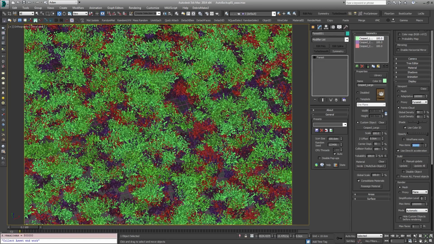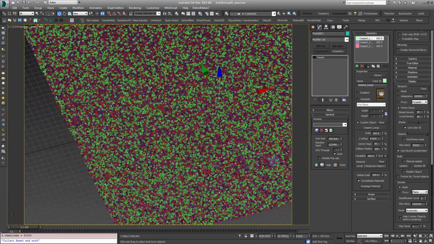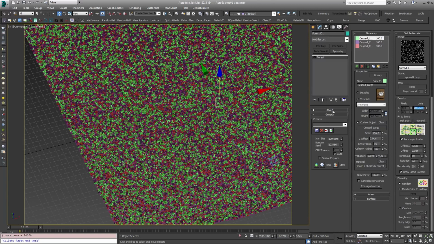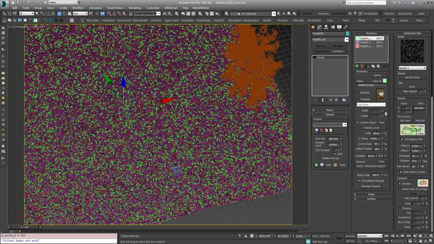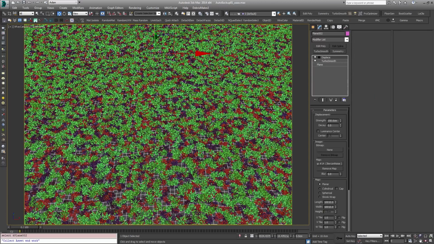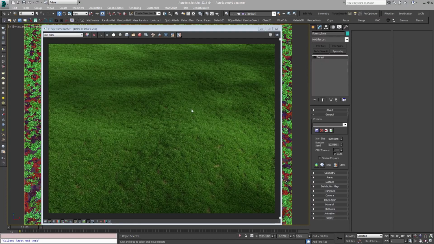For now, I'm going to leave it with small values so that we can work much faster, and we are going to establish a distribution value here that gives us a density. Well, we are going to try 250, for example, or 300, and we are going to make a render so that you can see what we have with this base grass. Since these renders are going to take a while, what I'm going to do is what we always do. I'm going to start the renders, I'll pause it, and when it's finished, we'll resume it and discuss the result.